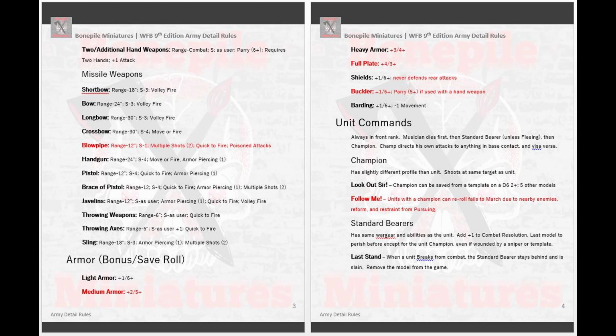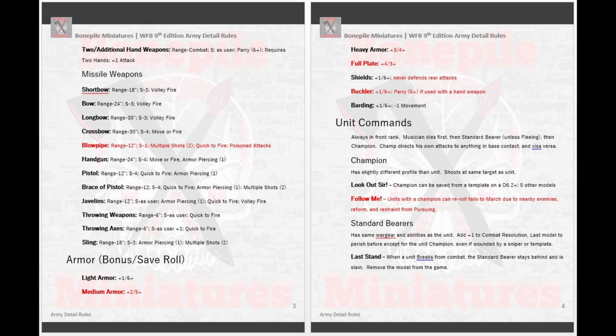Now I do want to note that the Warhammer Armies Project added multiple shots to most missile weapons. But we did not follow that and kept with the 8th edition rules on the rest of the missile weapons. So they get each 1 shot, unless specified by the multiple shots rule. And I think that giving everyone multiple shots defeats the purpose of anyone having that special rule.